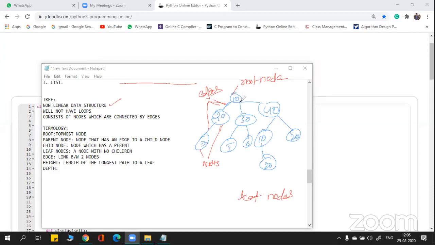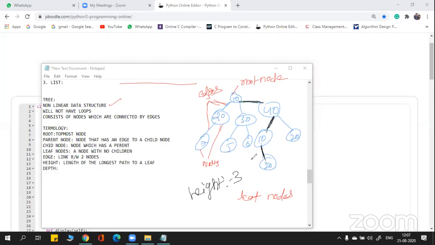If you observe, 10 to 40, 40 to 10, and 10 to 30. Height is the number of edges, so the height here is nothing but 3.